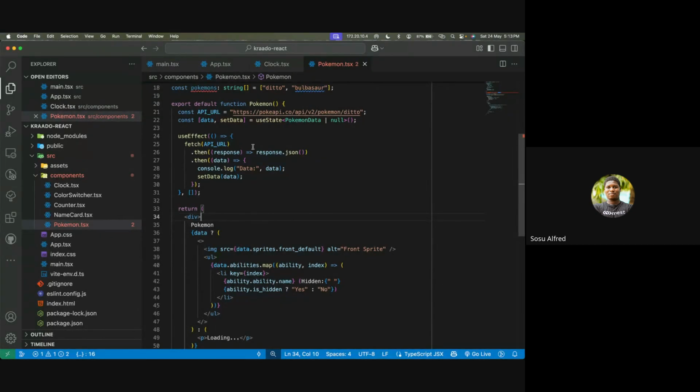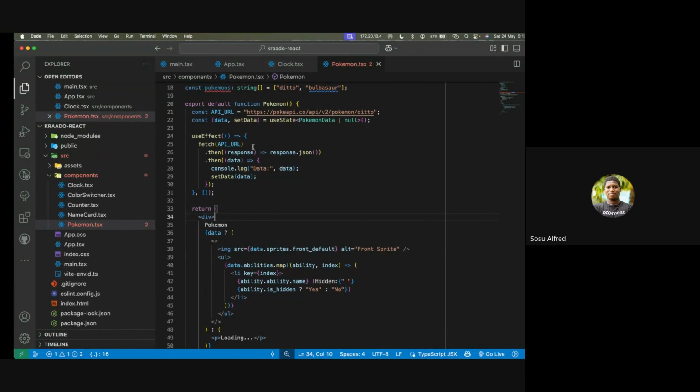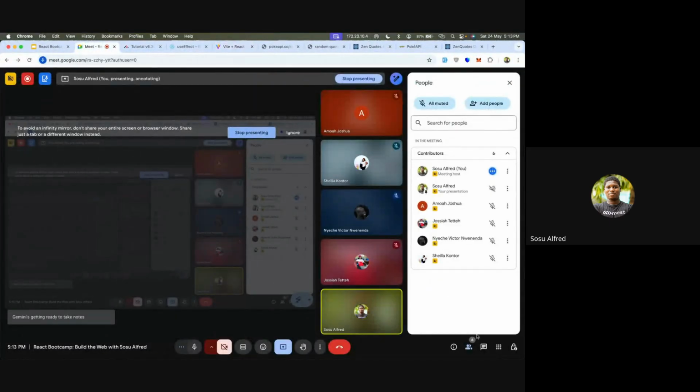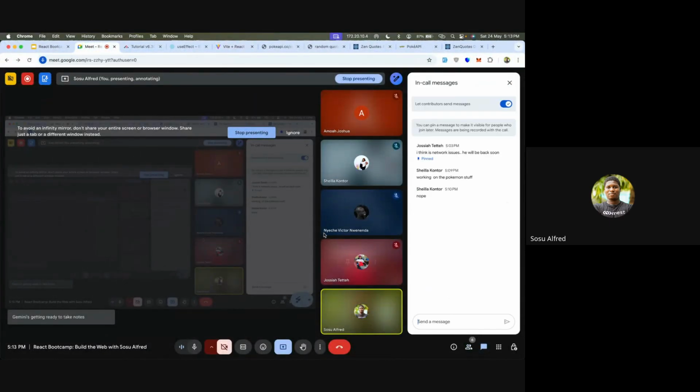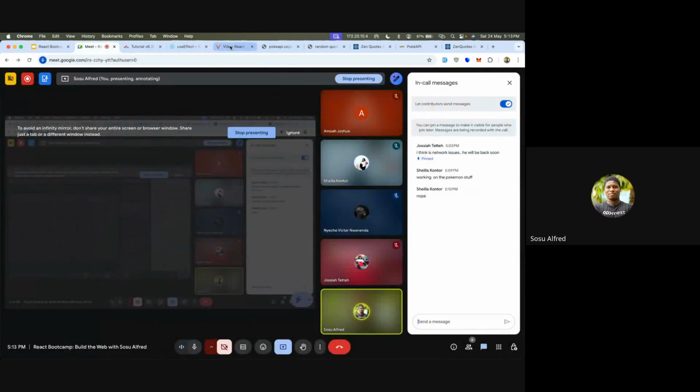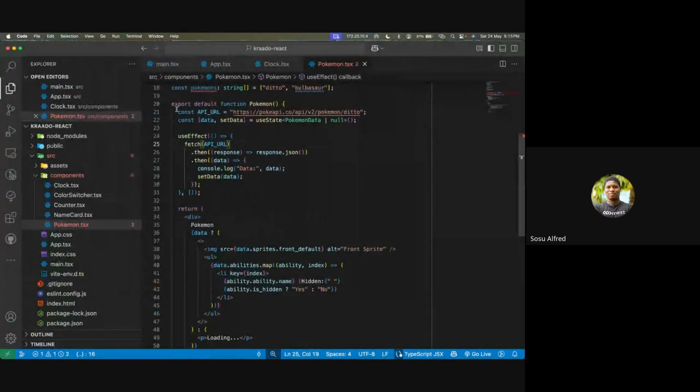Let's see. Let me see if I can. Nope. But you can see the screen and hear me clearly, or like the code and then the browser.